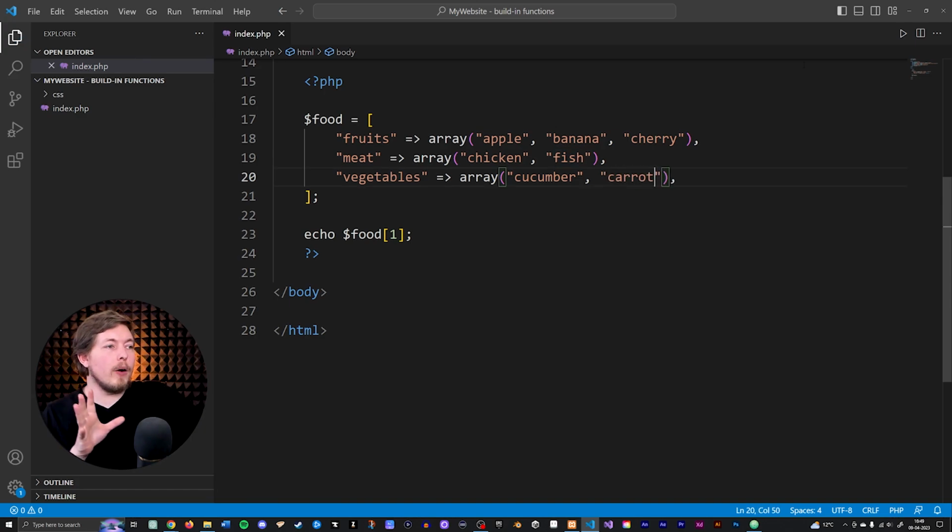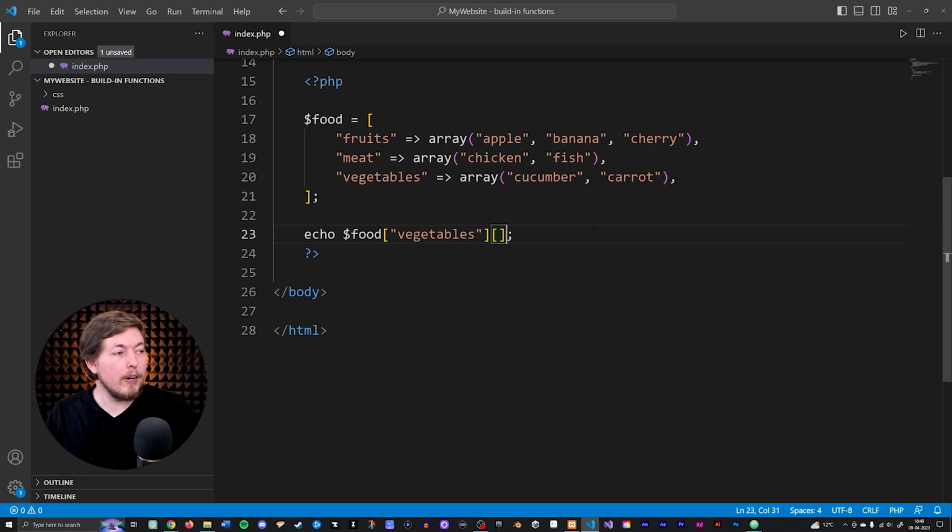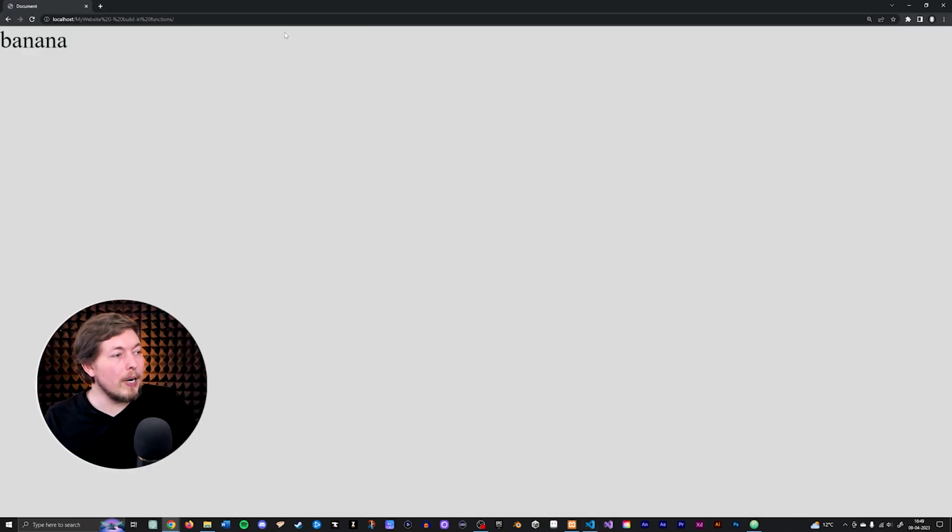So in this sort of way, we now have a bunch of arrays inside an array. So we have a top category called food. And then inside of here, I can now refer to a type of food. So if I want to grab something within the vegetables, I can go ahead and add that in. Then afterwards, add another pair of brackets and say I want to output index number 0, which is going to be our cucumber. So going inside the browser, we can now refresh, and then you can see we get cucumber.